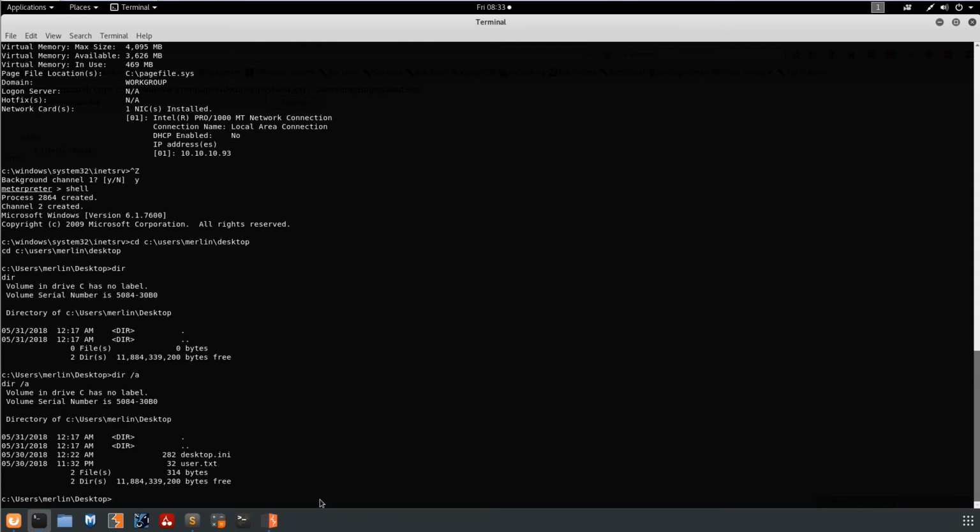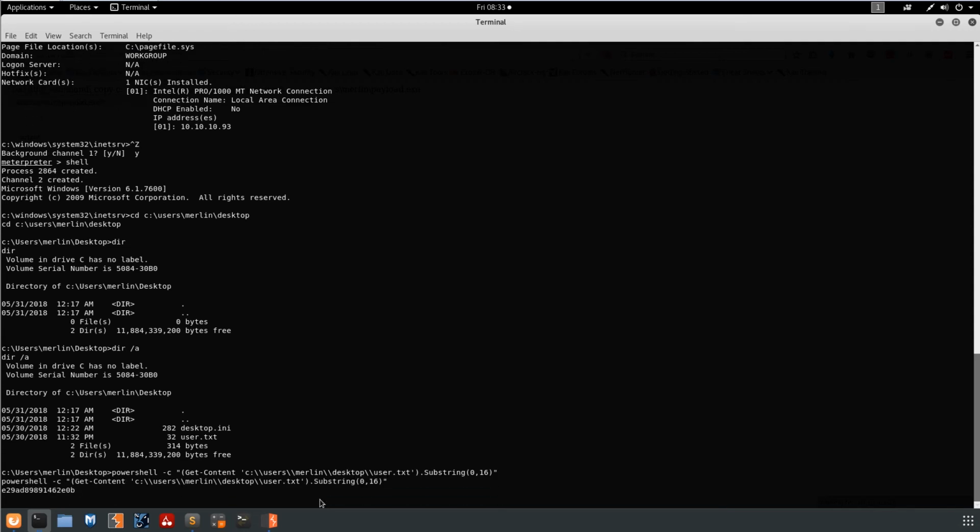The user flag. So if we just do like a PowerShell -c Get-Content, wrong quote, users/Merlin/desktop/user.txt, substring. And so there you have the first 16 of the user flag.